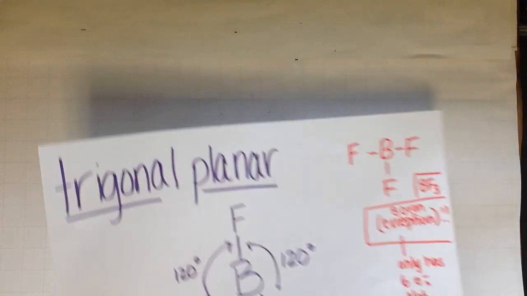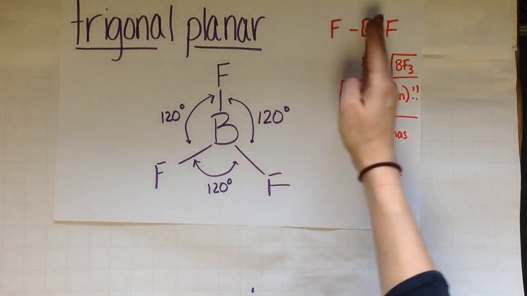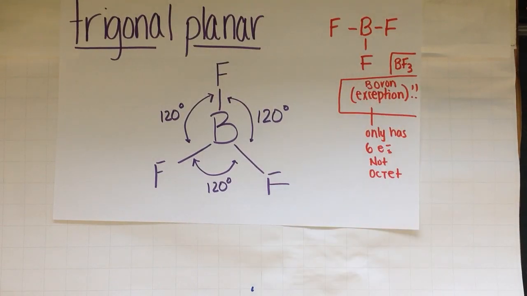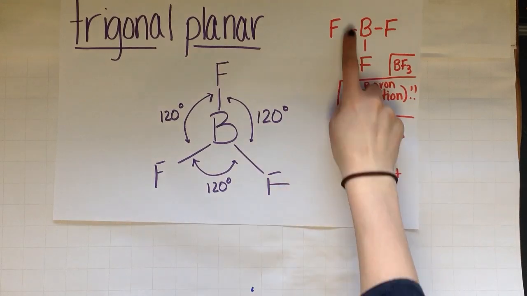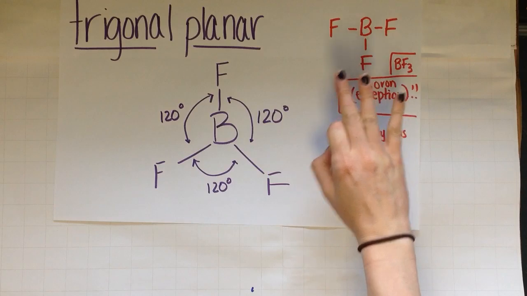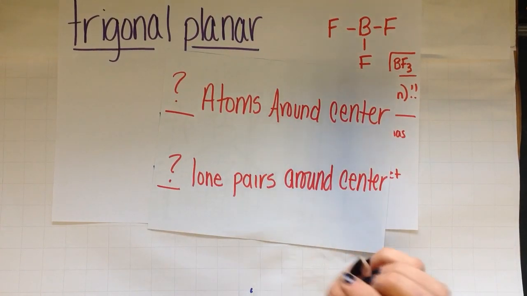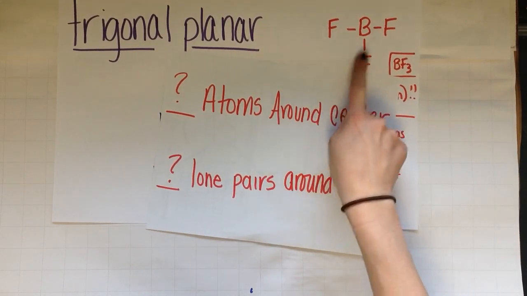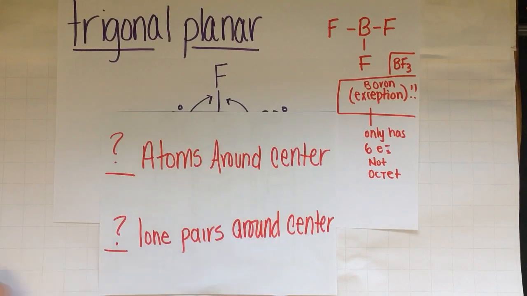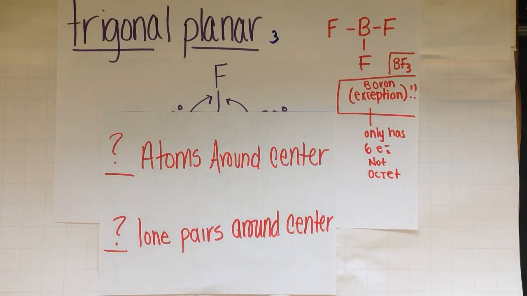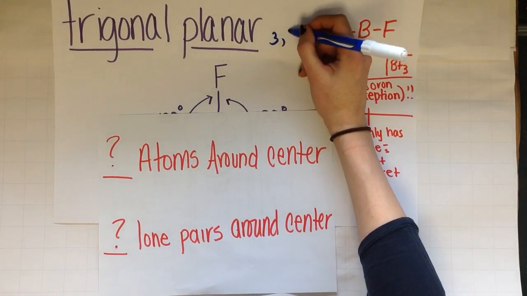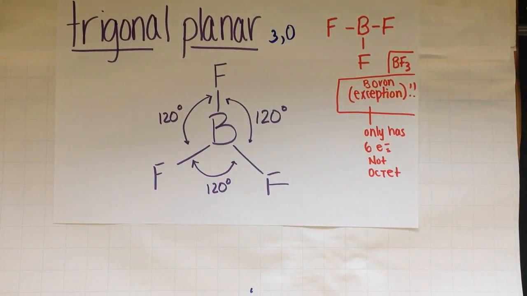There's 2 more. Here's the next one, trigonal planar, and I'm using BF3. Now don't forget, boron is an exception. Remember, it only has 6 electrons and it is stable as opposed to 8. It doesn't have to fulfill the octet rule. So I correctly have 2, 4, 6 right there. Boron does not fulfill the octet rule, and that is okay. It is still stable. So if you notice then, I've got 3 atoms around my center. There's my center, 1, 2, 3. You don't count the center. So I've got 3. And how many lone pairs are on the center? Remember, none. Tricky, tricky. You have to be careful. Boron does not need that extra pair.